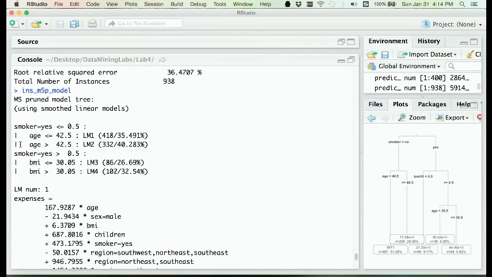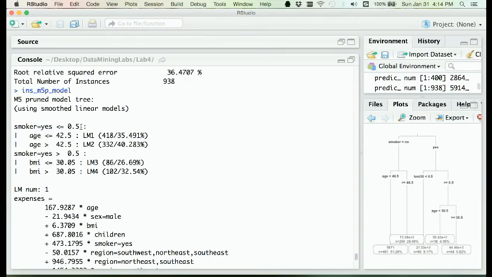So let's go through one condition first. So the smoker equals to yes. Well, this is the dummy variable, remember we had before. If this equals to 0, it means this is not a smoker. If this value equals to 1, it means this patient is a smoker.